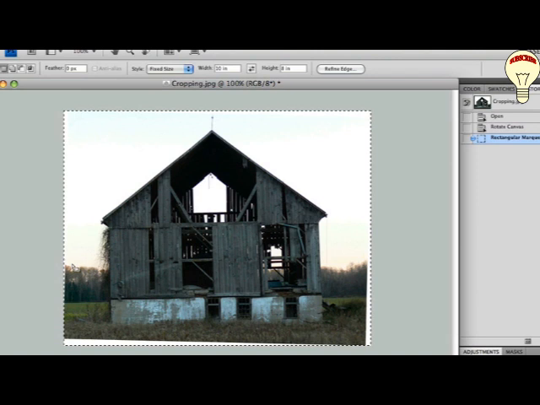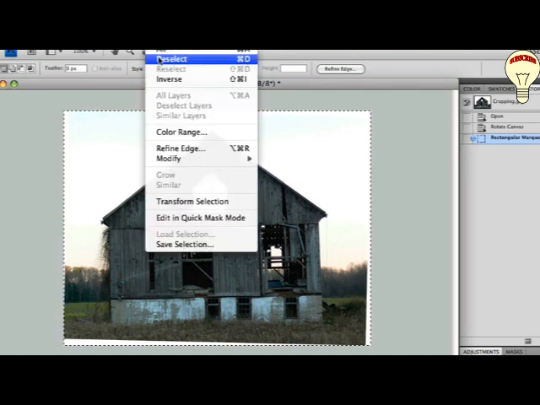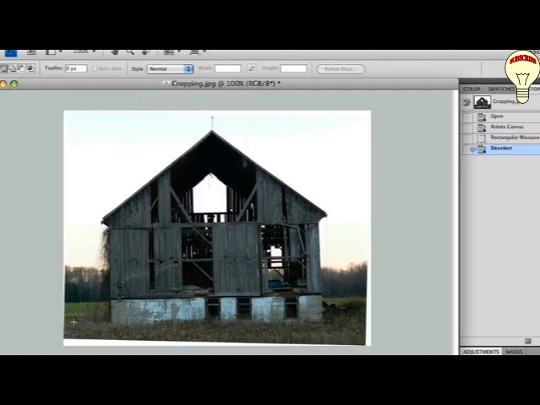Uh-oh, look at what I went and did. I selected my whole image. You know why that happened? I forgot to set my style back to normal, which is kind of a good thing. This options bar will remember your last settings. It's a good thing, except when you're trying to show someone how to crop a barn. So I'm going to set my style menu back to normal. I will go back to select and then deselect, and then I'm going to try again here.